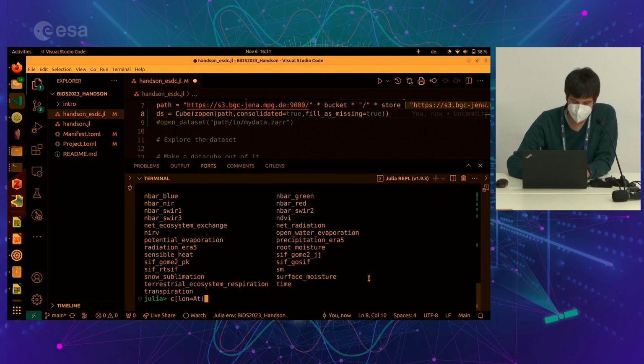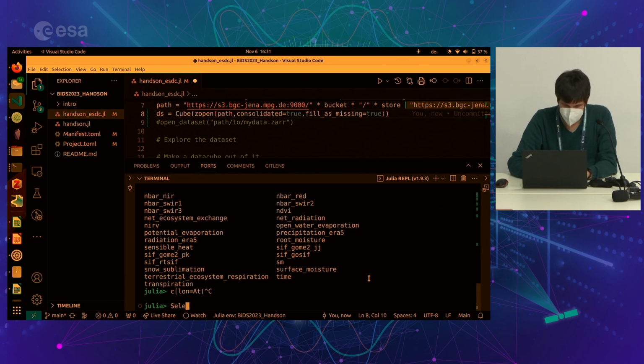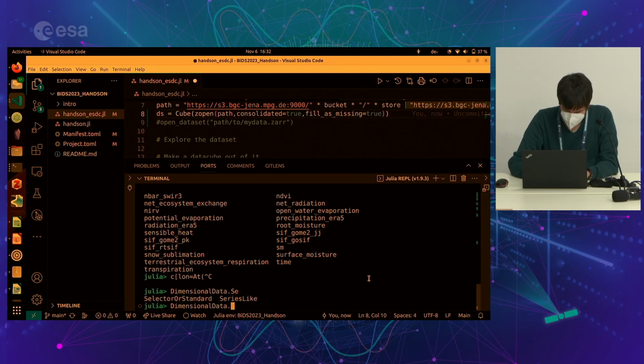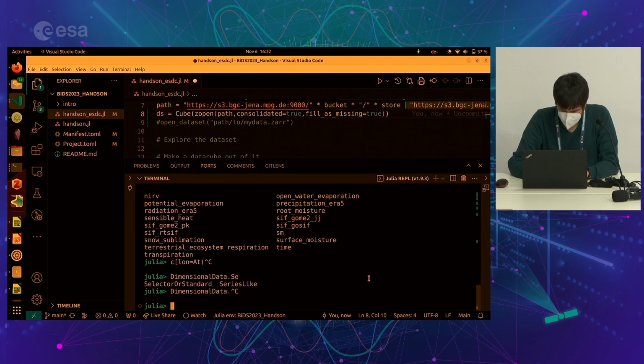So at would select the specific point in this dimension. Near would take the nearest point on your axis in this dimension, and between would take an interval of everything which is in between. And there are more.